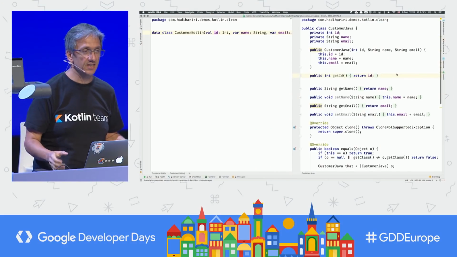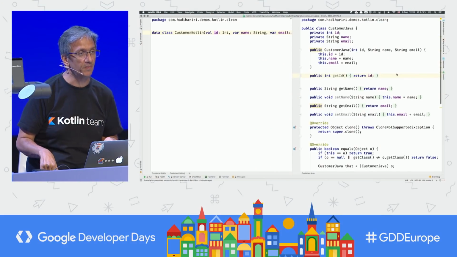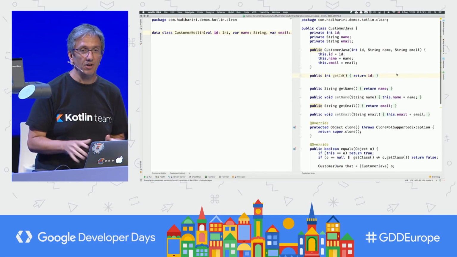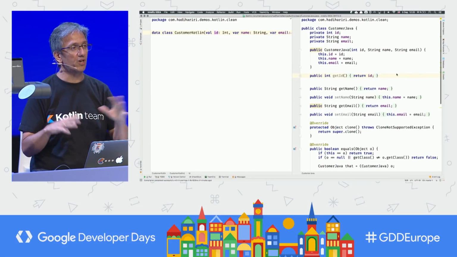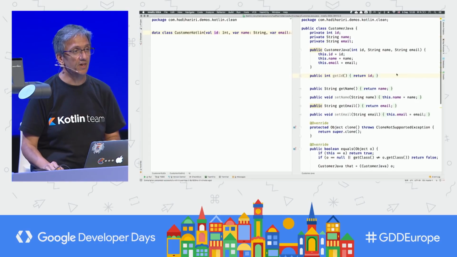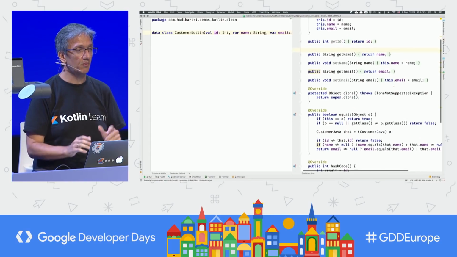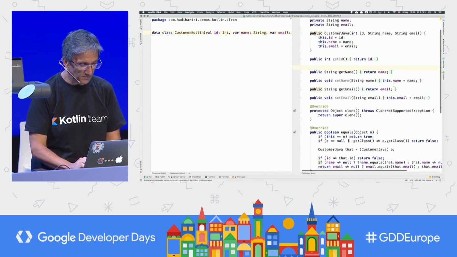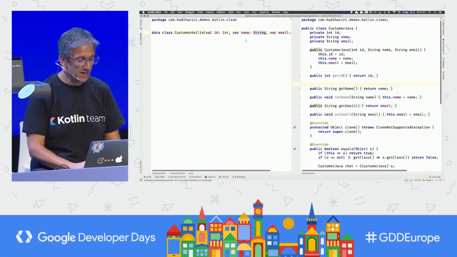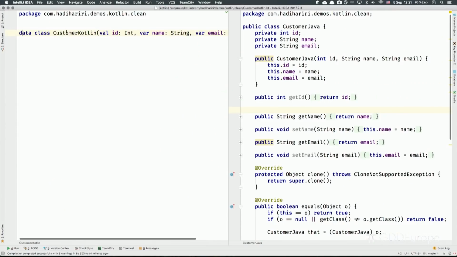Now, again, you're going to say, oh, big deal, any IDE generates this for me. Yes, it does, but the IDE doesn't maintain it for you. And the IDE doesn't come and say to you, oh, don't look at that, Hadi, because that's just boilerplate code that I've generated for you, right? I don't know if someone's gone and modified all of that code. So all of this, essentially, is declared with a single line of code.